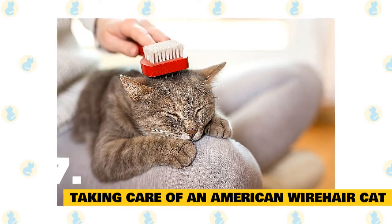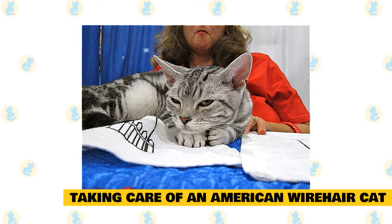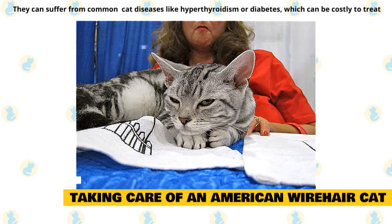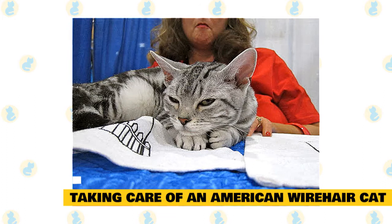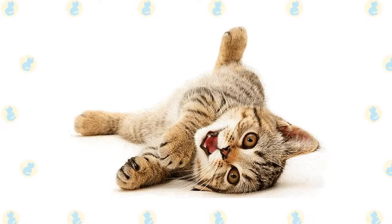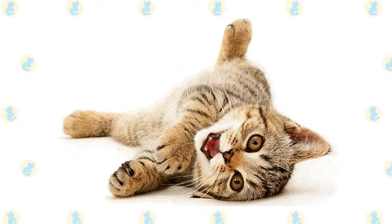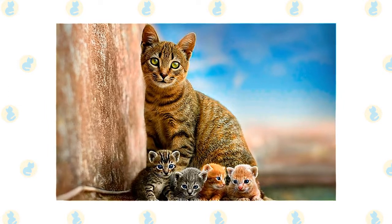You should also brush your cat's teeth regularly and get an annual dental cleaning. Consider cat insurance — even indoor-only cats can get hurt, miss a landing on a high countertop, swallow something they shouldn't, or nibble on a toxic plant. They can also suffer from common cat diseases like hyperthyroidism or diabetes, which can be costly to treat. A cat insurance plan can help you manage the costs of accidents, injuries, illnesses, and wellness care. This super smart cat breed is easy to train and loves to learn — introducing them to scratching posts and litter boxes will usually be an easy task. Early socialization helps the American Wirehair feel comfortable and safe.